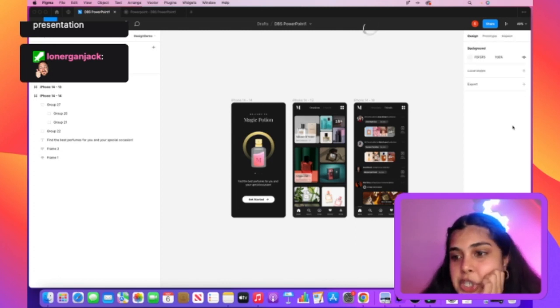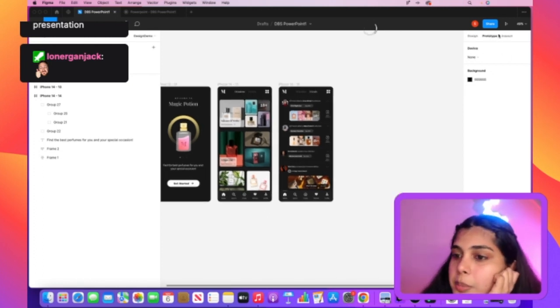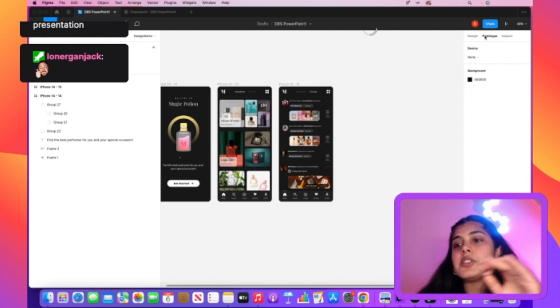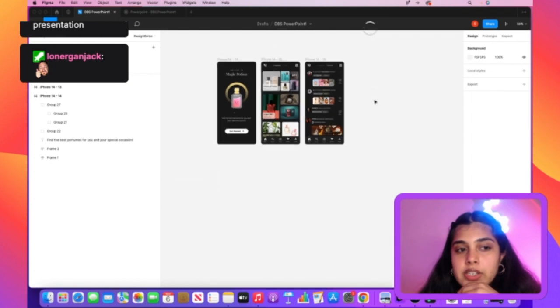You have your tabs here on the right side. This is the design tab. When you're in this tab, you're just designing. This is the prototype tab, where you're mapping out the interactions in your design. And then this is for developers, a developer specs tab, but you want to be in your design tab.